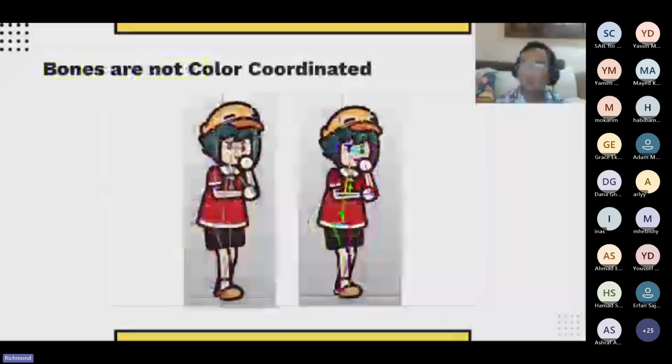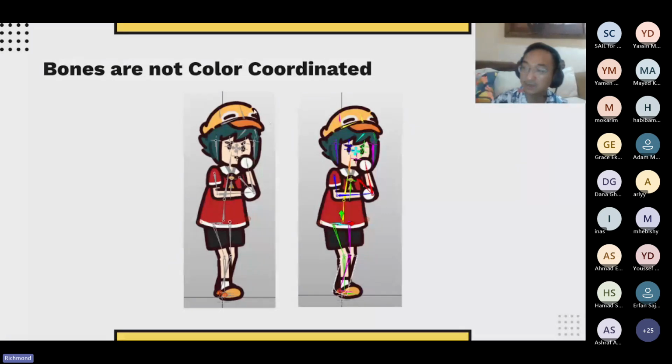Right. Okay. Another tip: color coordinate your bones, right? Because you can see on the left when everything's gray, it starts to get very difficult to figure out what piece you're trying to select, even with a super simple character like this, Ducky from Lost and Found Co. Really simple drawing style, flat colors, no shading, but it gets really hard to see, even with a simple rig. So, color coordinate, right? Like this leg is purple, the other leg's green, this arm's red. Makes it super, super easy to animate.